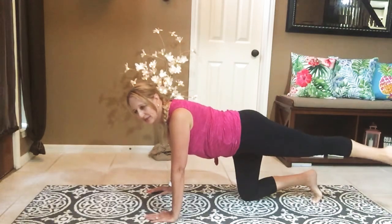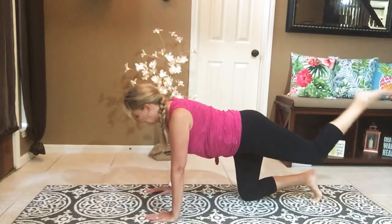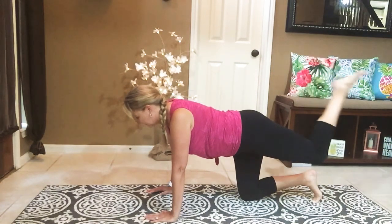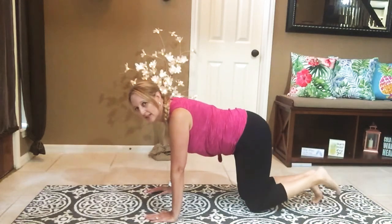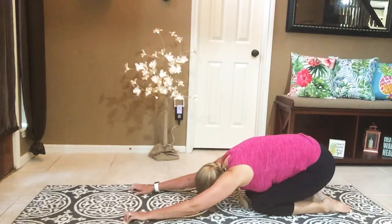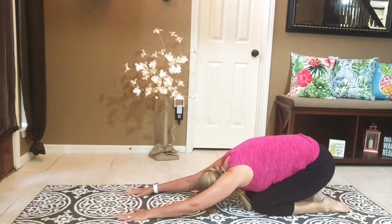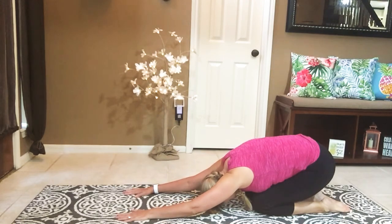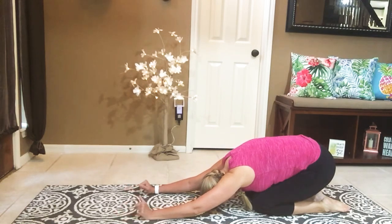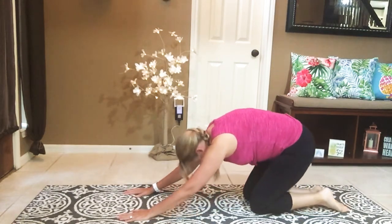Nice. Last two. And one. Lengthen your leg, return your knee to the floor, and roll back into child's pose. Lengthen your spine, reaching your arms long in front of you. Take your time rolling up.